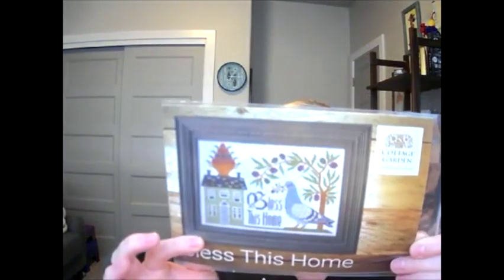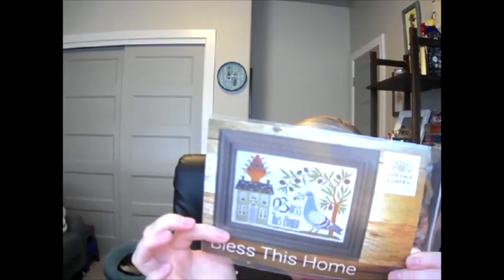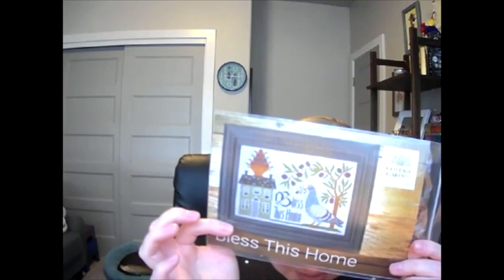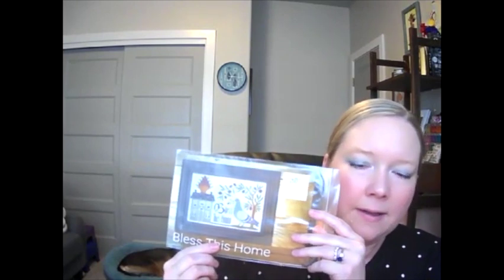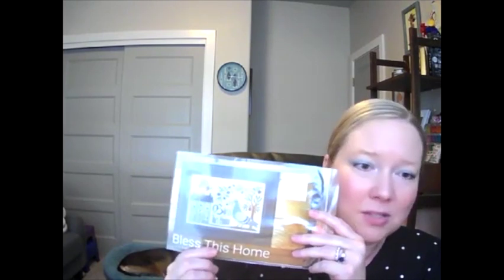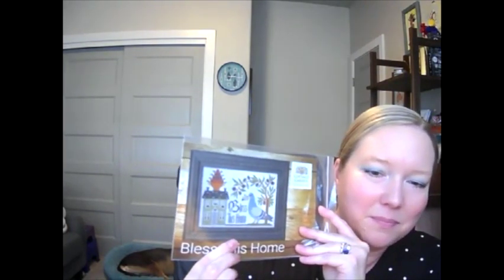And then this one I got just because I love the huge pigeon on it. He cracks me up. In Texas, we have so many of these rock pigeons, they're just all over. But he's so funny, and he's the size of the house. I think I may change the middle part, the bless this house, to something else, only because I have like 3 things already in my house that I've stitched that are like bless this house or bless this nest or whatever. So I'm going to change that to probably something snarky or funny about the pigeon. I don't know when I'm going to start this, but I just thought it was super cute. And this is by Cottage Garden Samplings. I think it was on sale.